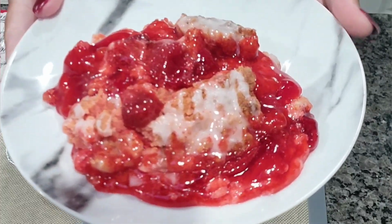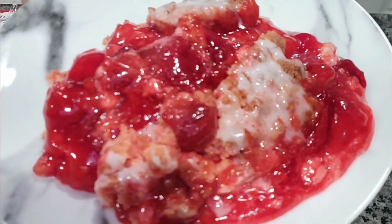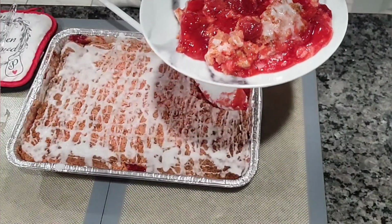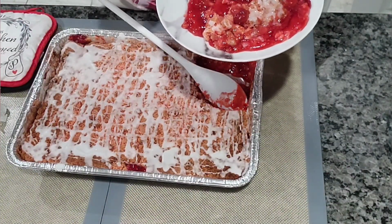Smells so good, y'all. Mm-hmm. All right. Now it's time to taste. It's time to taste, y'all. I'm excited. Oh my God. Mmm. Oh, that thing is good. Mmm. It's delicious, y'all.